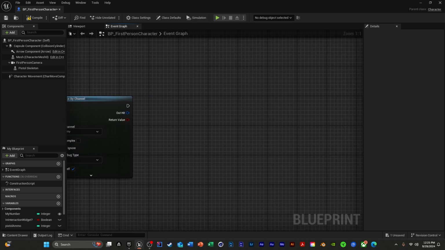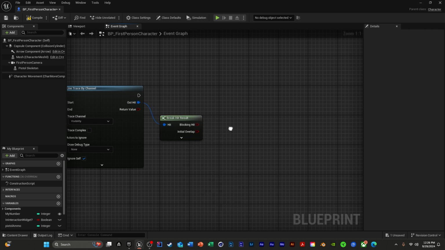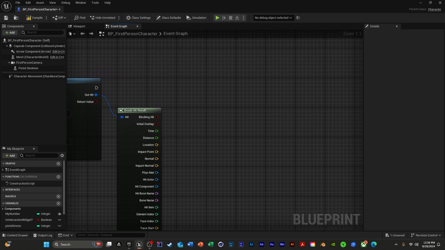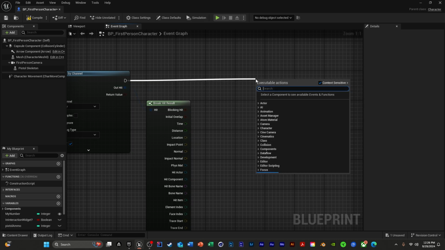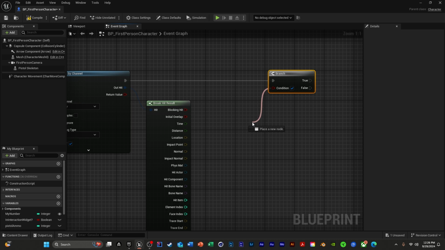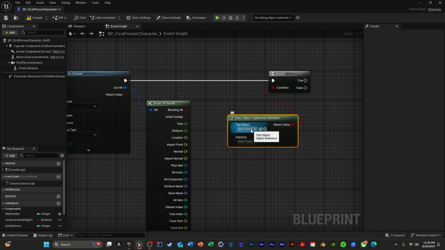Then out of the out hit right here, we're going to get a break hit result. We're going to open it up, and then we're going to get a branch coming out of here. And then we're going to get a does object implement interface.